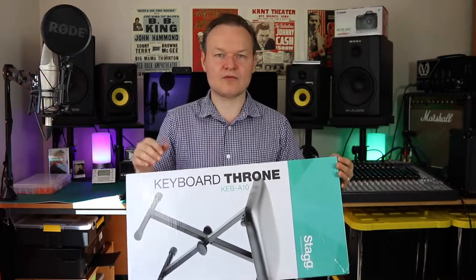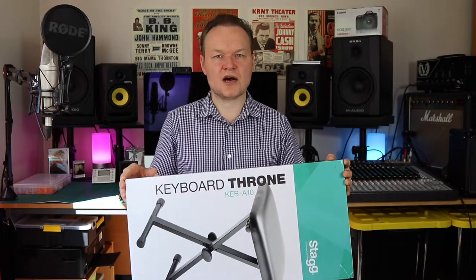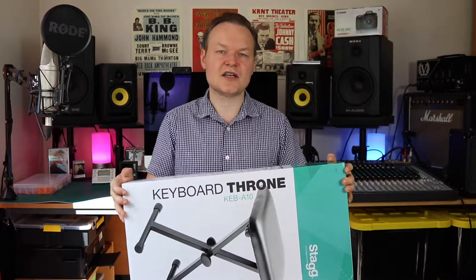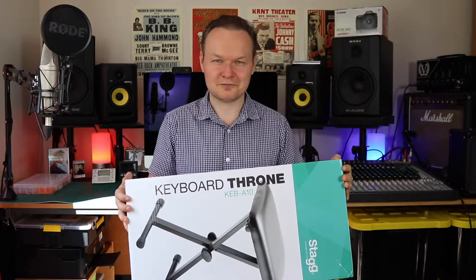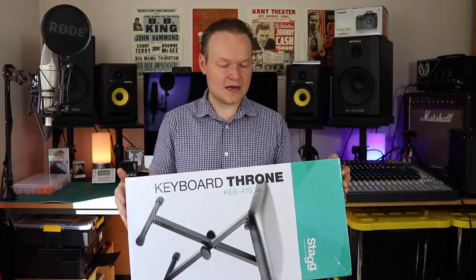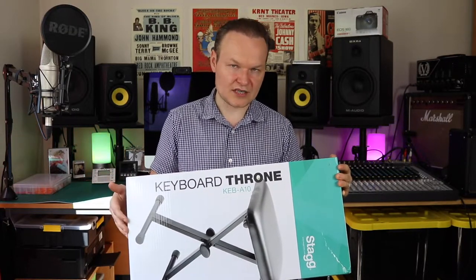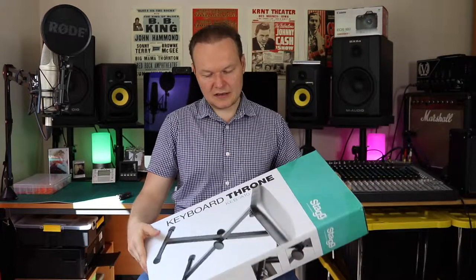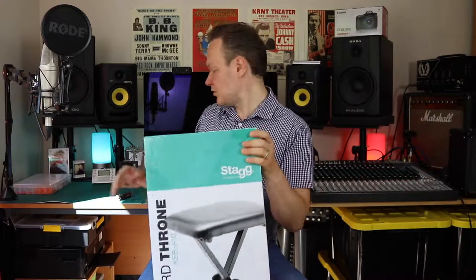The one you see here in this picture is exactly the same one as I sit on right now. I decided to buy another one because I have students coming in, so I thought I'd get something they can sit on instead of a regular chair. There are many reasons why you should consider buying one for yourself.